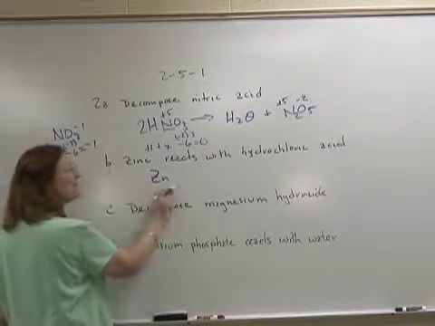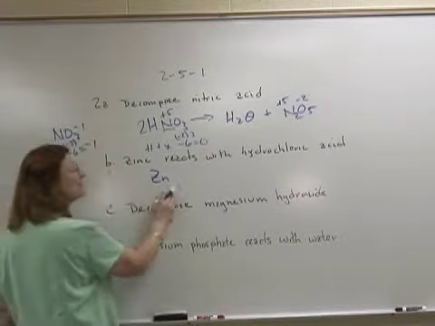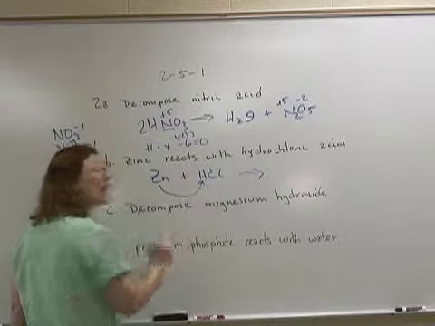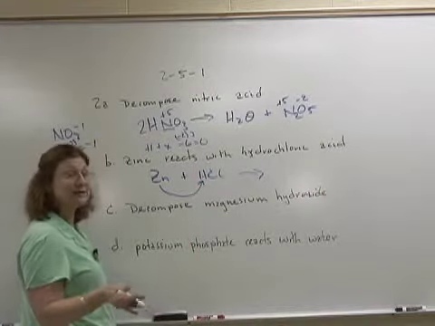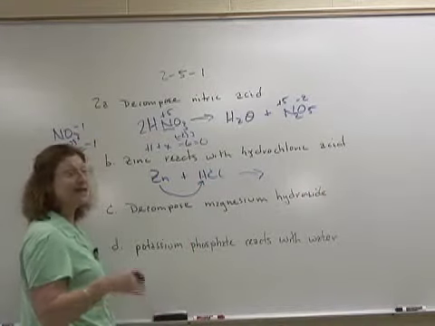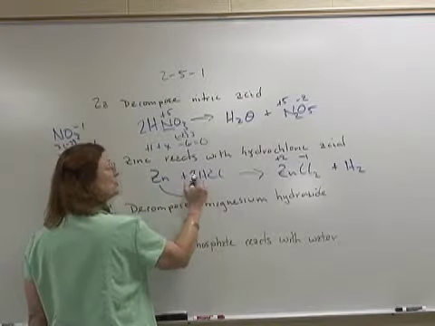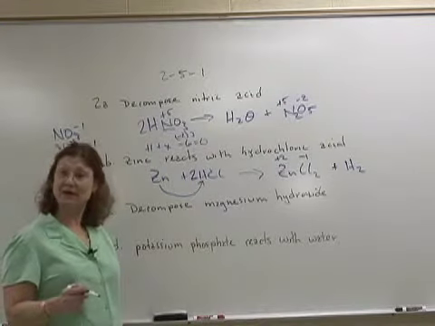Now in B, we have zinc reacting with hydrochloric acid. And this is a single displacement where the zinc is displacing the positive hydrogen. Metals are positive, and so they will displace the positive position. And we get zinc chloride, and zinc is +2, and chlorine is -1. Therefore, I need 2 chlorines to get that compound to 0. And I displaced my hydrogen, and hydrogen is a diatomic molecule. But when it's by itself, it must be H2. Therefore, I'm going to put a 2 in front of the hydrochloric acid, and then my number of atoms balance.